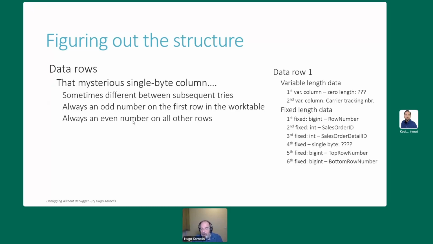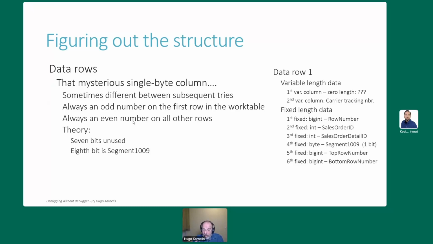But the 8th bit that determines odd or even, or rather the first bit, 8th bit, depending on how you count it, but that one bit, that is always the same, because it's always an odd number on the first row and always an even number on the last row. So the fourth fixed length column is not a byte, it's a bit that is set on the first row and not set on all other rows. That's the segment column. The segment column I expected with a small question mark. Question mark becomes an exclamation mark now. I now know that this 8th bit is segment 1009.